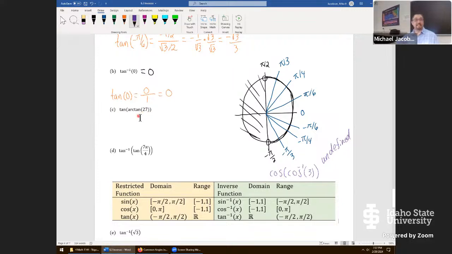But that one isn't. That's kind of strange in a certain sense. Why is this not undefined? Well, if you go to arctangent, you're thinking tangent inverse. And if the domain is R, that means literally everything goes. There is no possibility for this format of a question with arctangent inside to ever be undefined. You automatically do a cancellation this way, tangent with the inverse function, and it outputs 27.